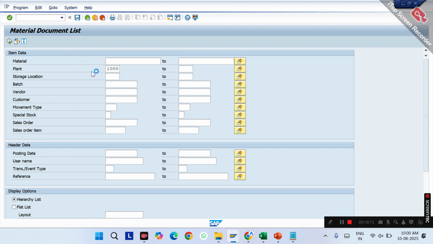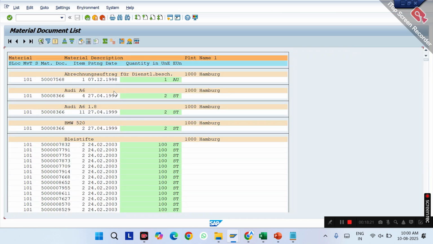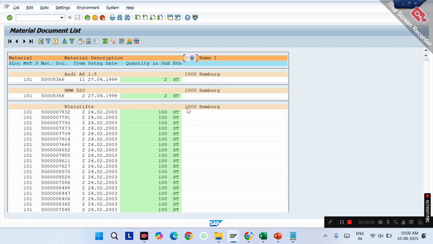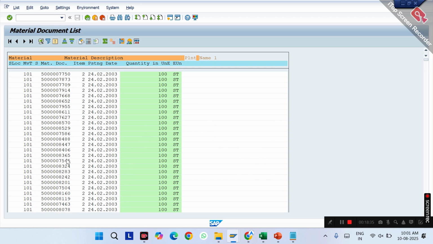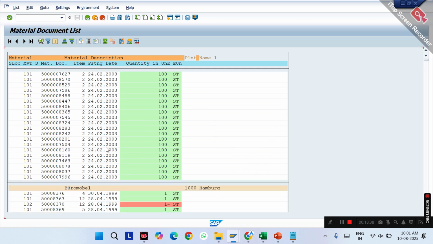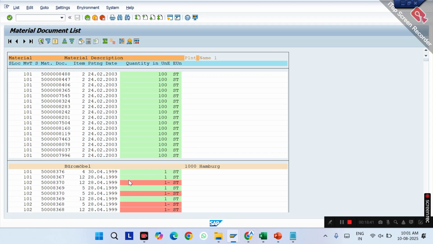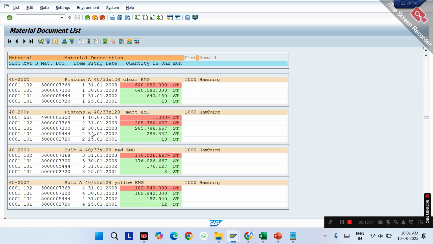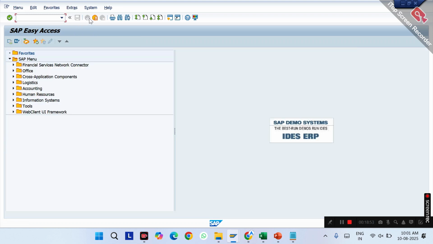We just gave the input, plant number 1000, and now it shows whatever materials are available in this plant, with the plant number and plant name, and the number of POs, item, post, quantity, etc. In short, we are seeing particular material-related information here, right?